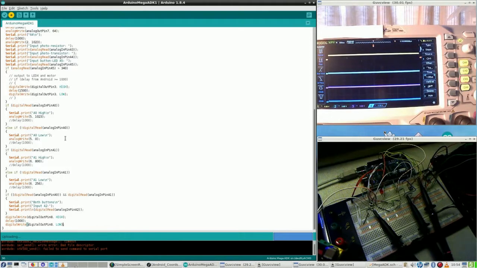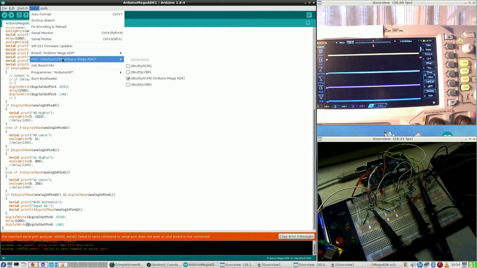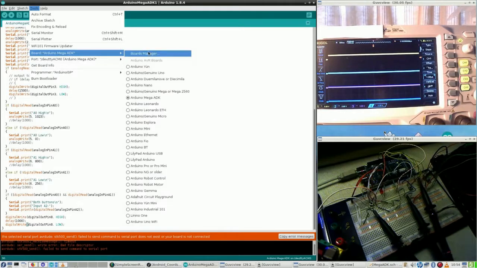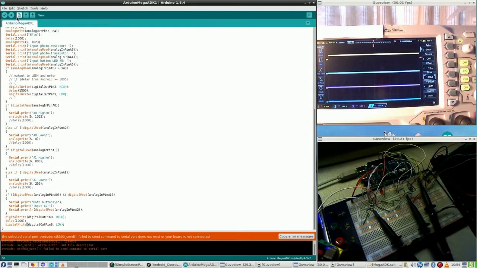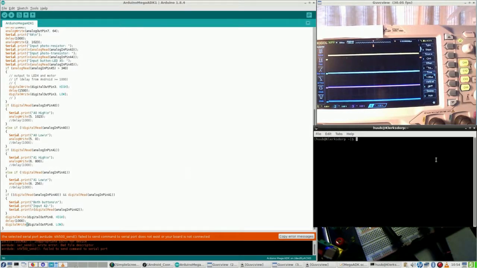And why is this not working? Again. Selected serial port is not alright. It is alright. Unless it has been blocked. Let's check.